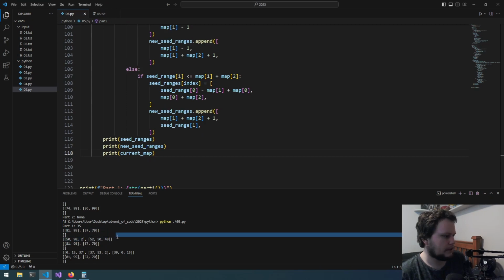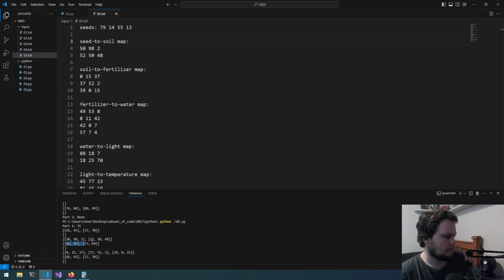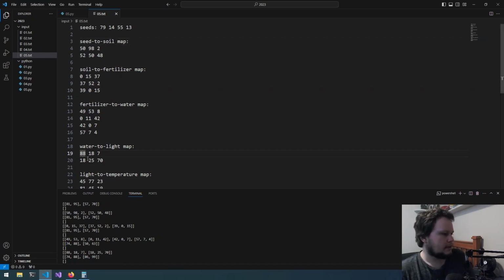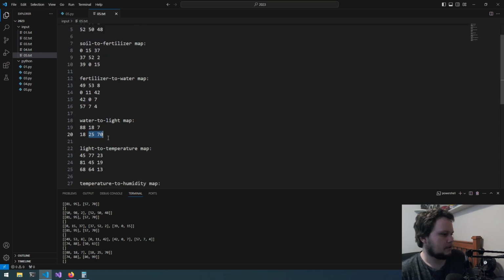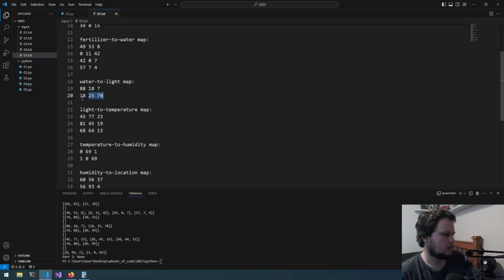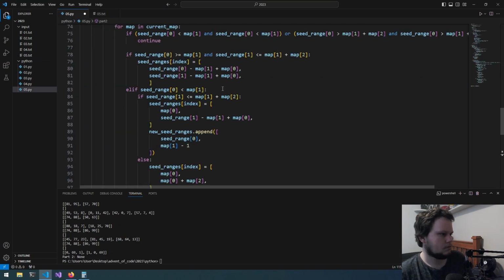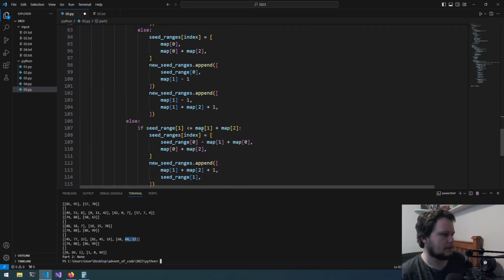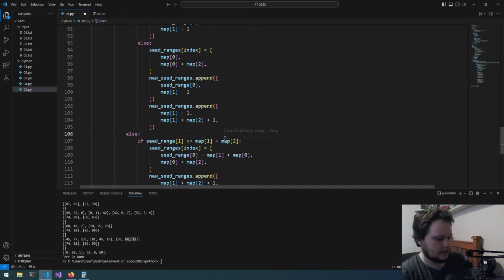And that was on this. Then it's saying both of them stayed the same, which is expected. Then 81 turned to 74. So 80, alright, then I went to here. So 74, that's this one, and that's -7, which is good. So it's now 74. It should have been picked up on this one. Yeah, so it doesn't. This one seems to be working, but the rest don't, because it should have been in this one that it worked. So 74 in this is greater than map 1, so it should have been here.